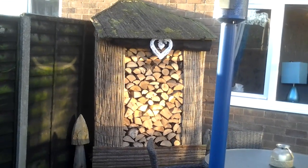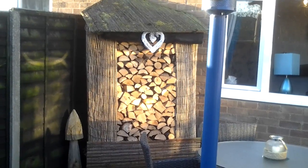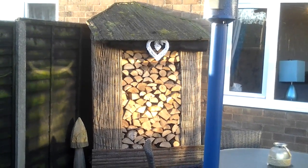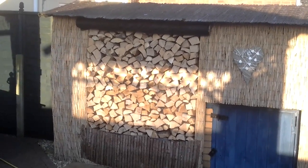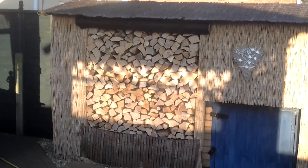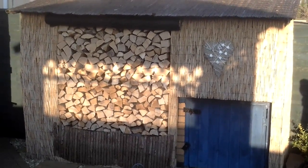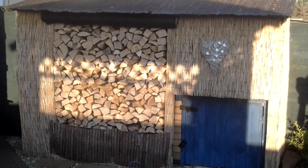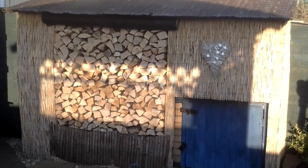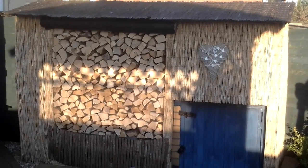This is the first wood storage I built next to the house, for ease of getting wood in if we've got severe weather. It fits into the corner nicely. In a future video I'll show you how to make one on the cheap. This is my second store, which is also close to the house. I told the wife I was just building another small one. This holds about 9 to 10 weeks' worth of wood, and the smaller one holds 6 weeks. This wood is from 2012, and I'm looking now to collect wood for 2017.